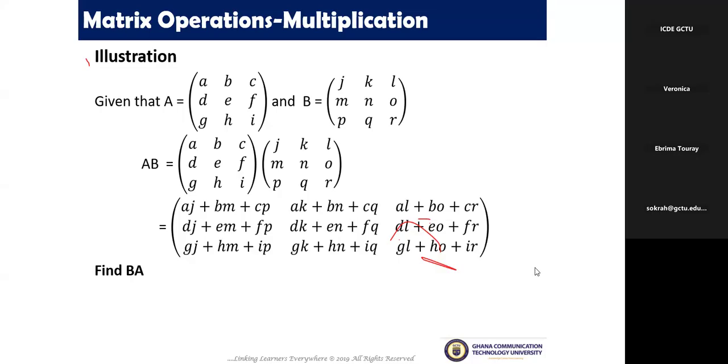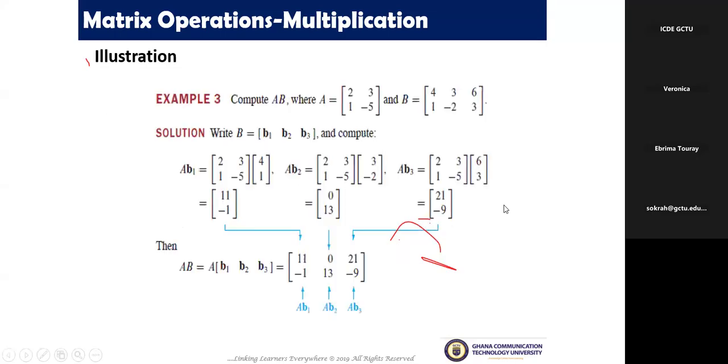So let's continue if there's no question. So let's look at some examples. Now look at this example. You have to compute AB, where A is this and B is this. Okay, so now I'm giving you figures to compute. So you take them. So this is your AB. I think this thing will help. The way I split it up, maybe it will help somebody.